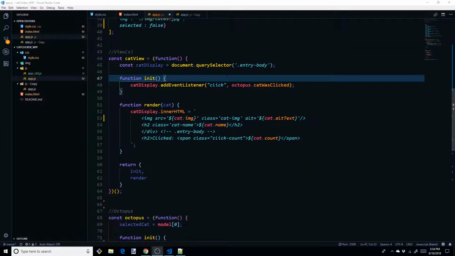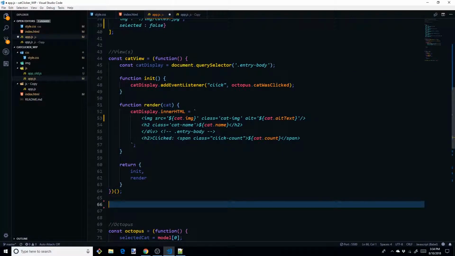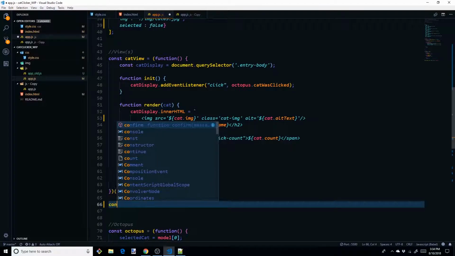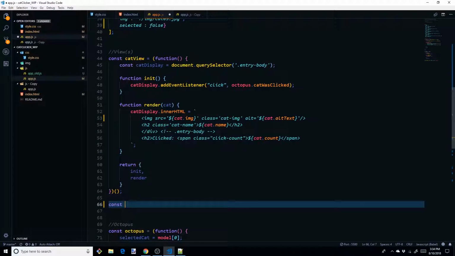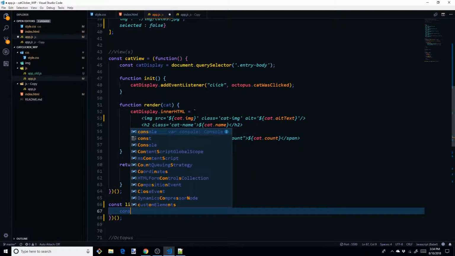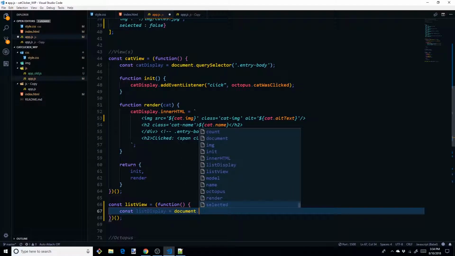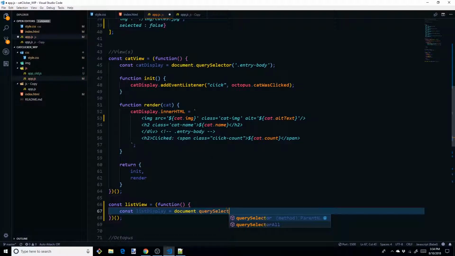Okay, so the first thing I'm going to do is create a new view object. I could incorporate both of them into the same view, but I found it a little easier to work with two. That way each of them has its own render. So I'm going to create a new view object, and I'm going to call it listView. And of course, going back to this, I'm going to use the function. Actually, I'm going to do something a little different this time. So I've been doing this and then setting the, let's call this list display, to the document like I did the other one.